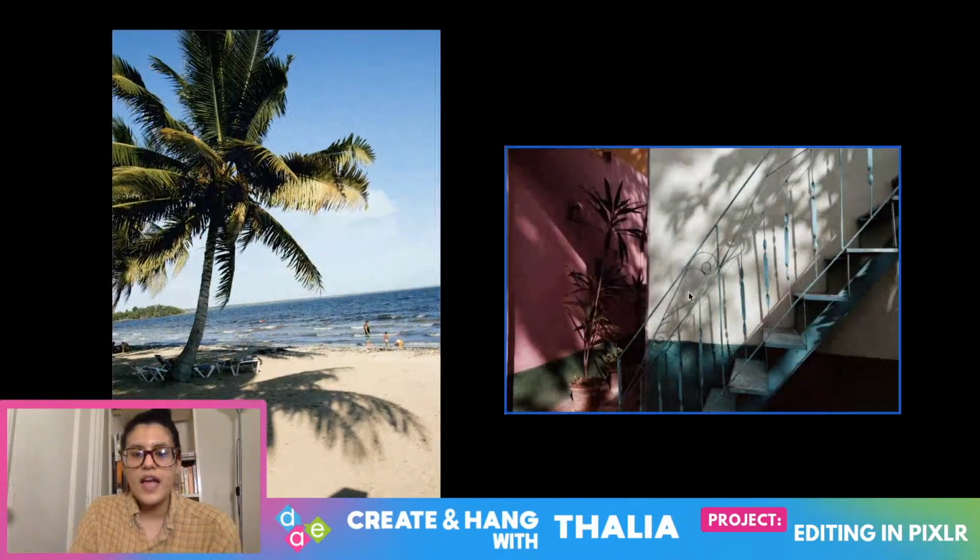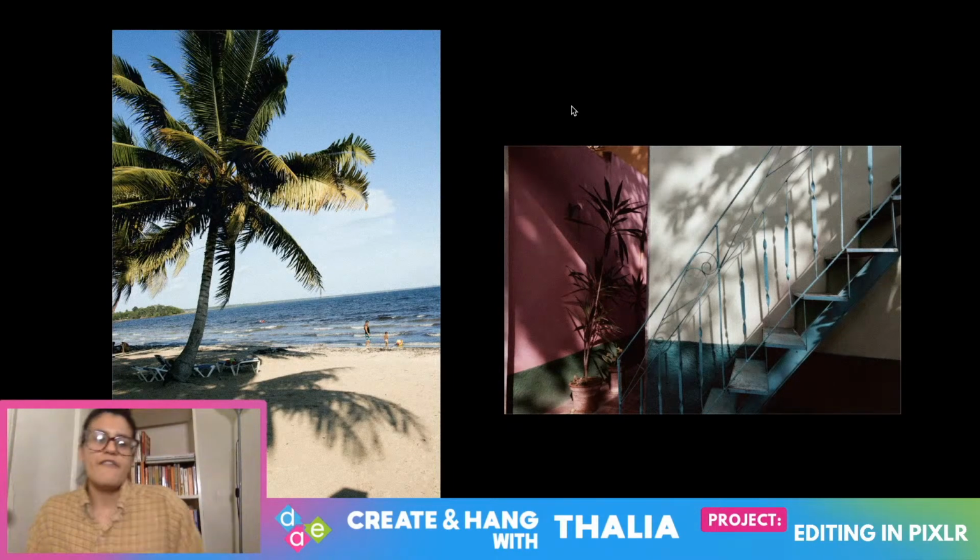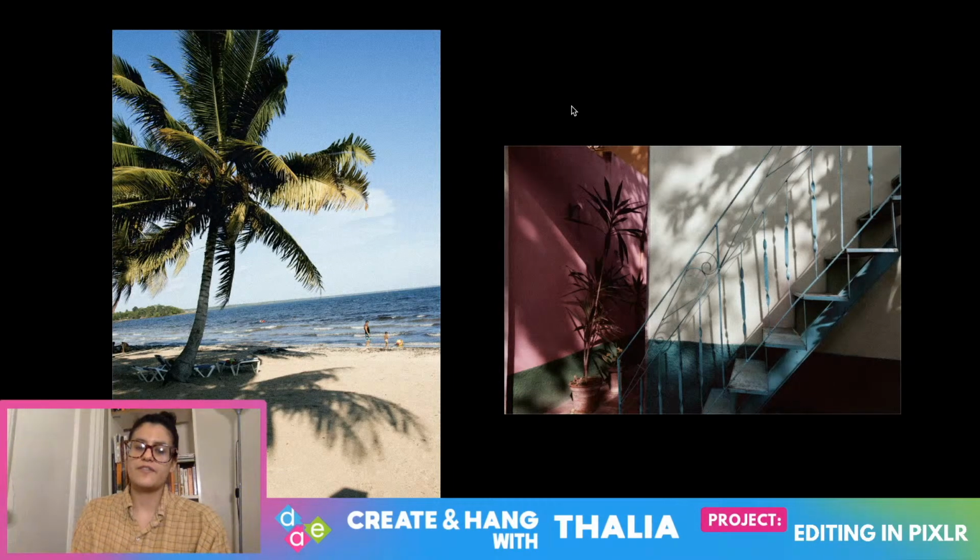And what I mean about the difference between a digital camera and a film camera, I believe film captures color in ways that a digital camera never will.